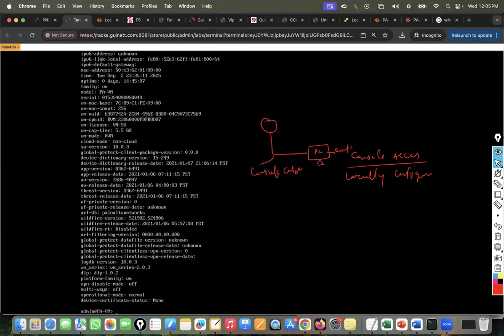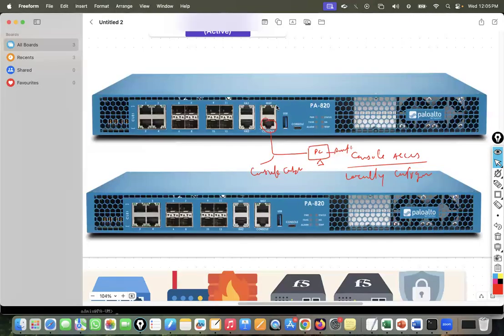Clear? Now, this console acts only for CLI access. We have the management port as well.